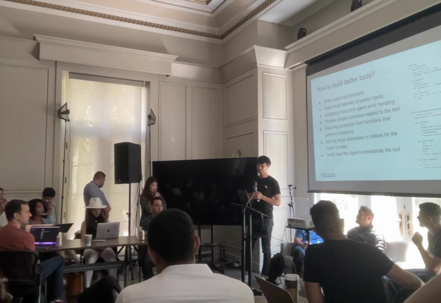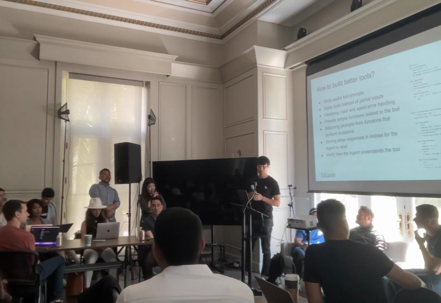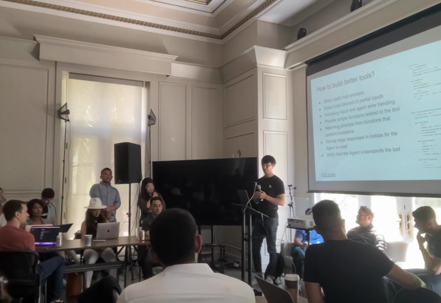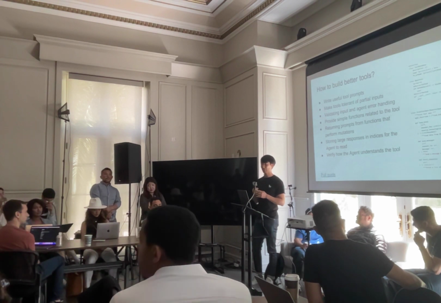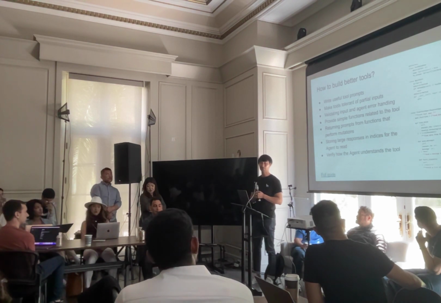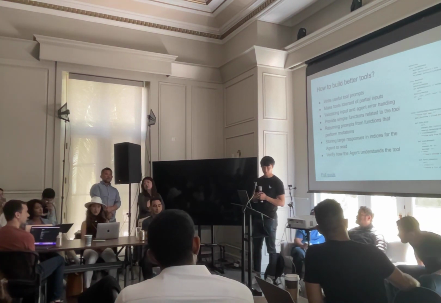And some of the other considerations are validating the input in the function so that you can reduce the burden on the agent, and returning the right error messages that guide the agent to make the right decision. For example, when something is missing, just clearly describe what parameters are missing. And yeah, we're really providing simple functions that constrain the interface for the agent, which makes function calling a lot easier. And we have the full guide that we link here, which we'll send out for people to take a closer look.